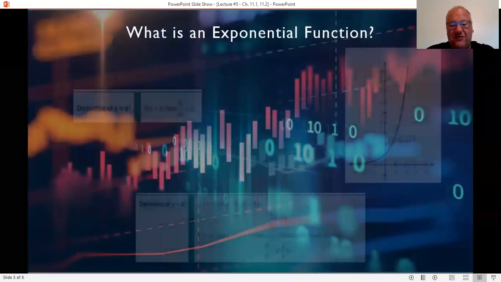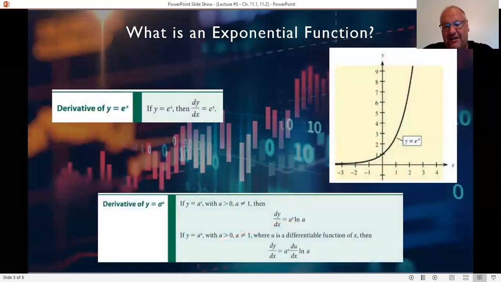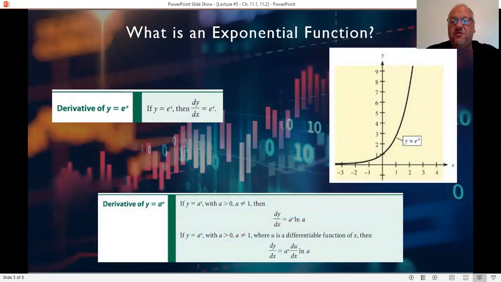Let's talk about exponential functions. You'll find exponential functions are 10 times easier than logarithmic functions. All right? So here we have our most basic exponential function, which we're going to use today, which is e to the x. The derivative of e to the x is simply e to the x, and this is the only time this will happen in calculus with derivatives.